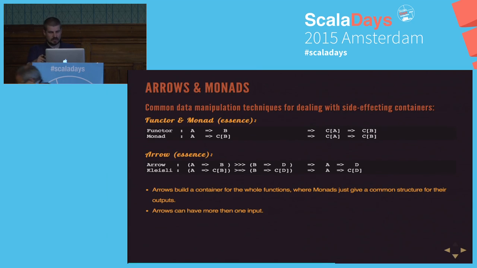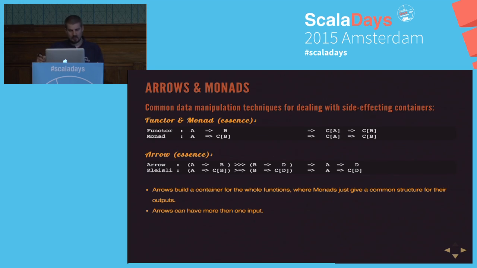And once we started talking about side effects, it would be good to decide on a way to work with a container with side effects. The first one is the monadic way of processing a side effect. The essence of this monadic way can be easily represented by the next two lines. We have functor possibilities when we transform a simple function to a categorical function, and for monad it will be flatMap. This is map, this is flatMap. It transforms a Kleisli function to a function in the category.